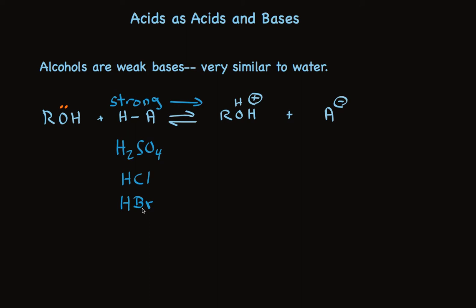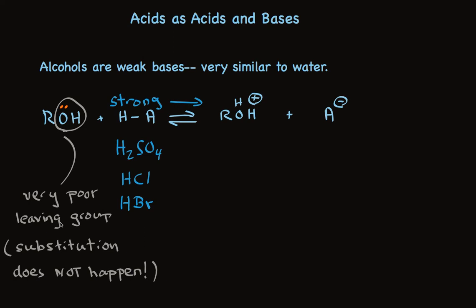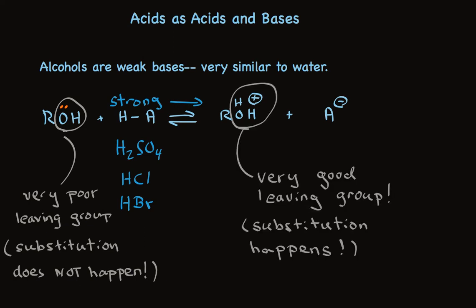In every case, these acids protonate alcohols to a rather large extent, and the significance for their chemical reactivity is the transformation of a very poor leaving group, the hydroxyl group, which means substitution doesn't happen with alcohols, into a very good leaving group, the protonated OH, which will leave as water. So for the protonated alcohols, substitution happens. And for this reason, sulfuric acid, hydrochloric acid, and HBr all are good catalysts for substitution reactions. And as we'll see also, using sulfuric acid, this protonated alcohol has a strong tendency for elimination to make alkenes.